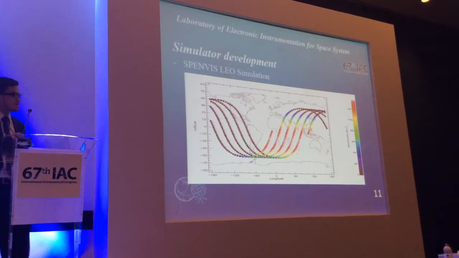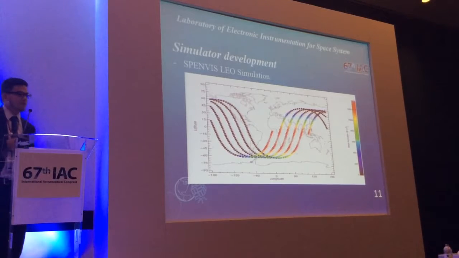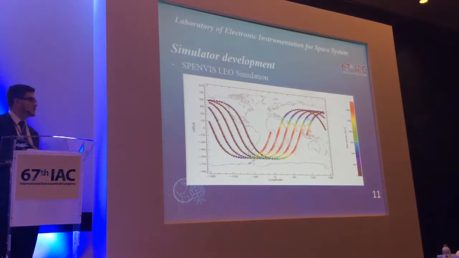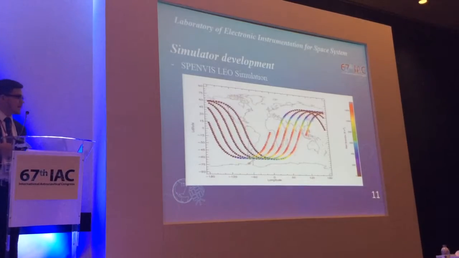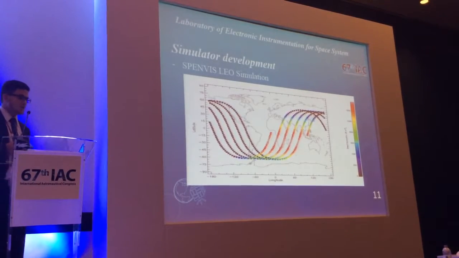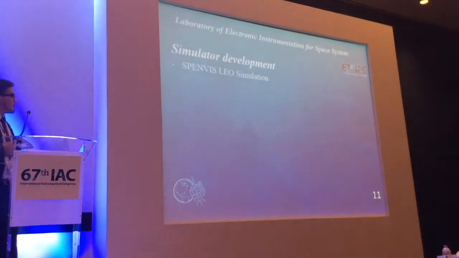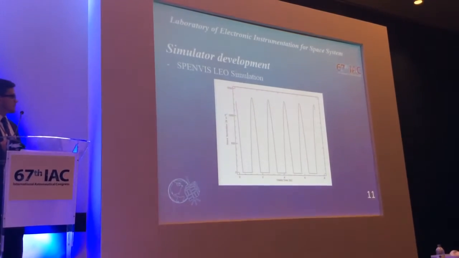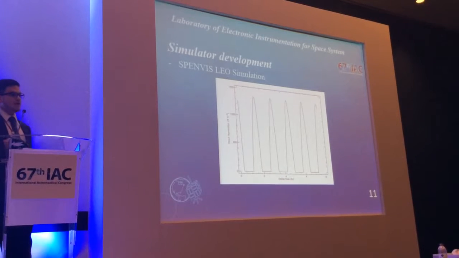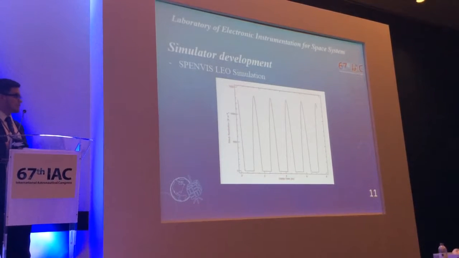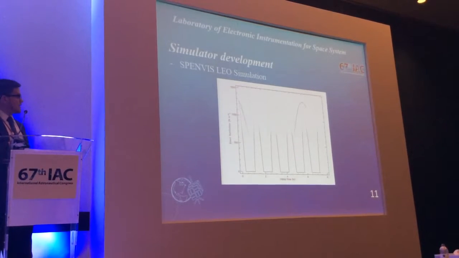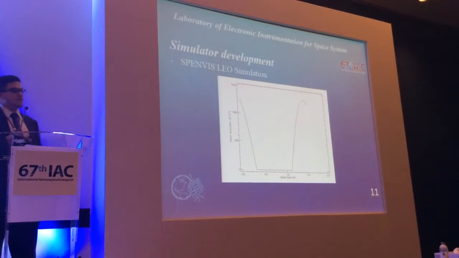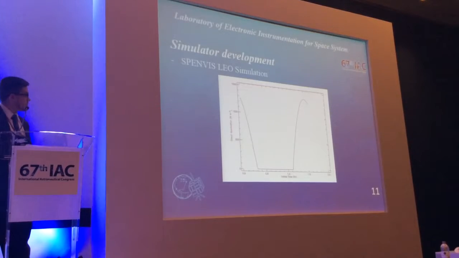For example, we have here a simulation of 5 orbits of a low orbit with an altitude of 600 kilometers and an angle of 60 degrees. Also they give us the graphic of the irradiance that the photovoltaic panel receives during this period of orbit. And also we can see, for example, here, the dynamic that we required on our simulator.